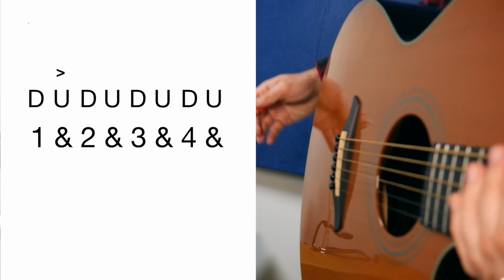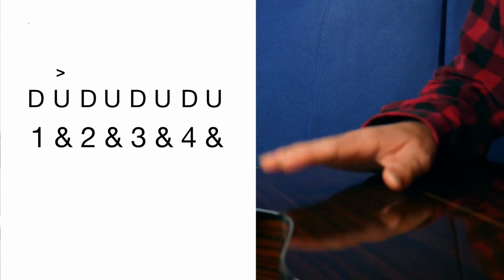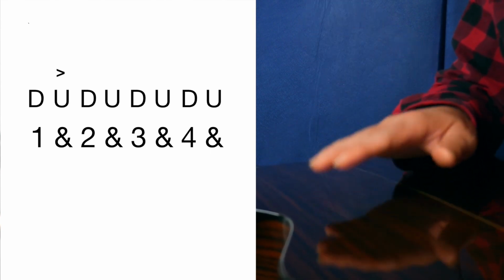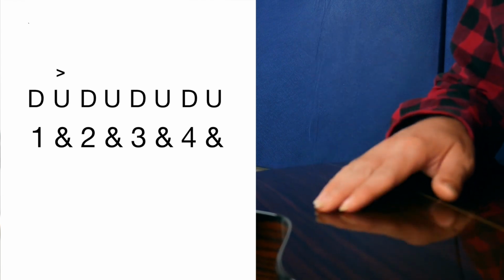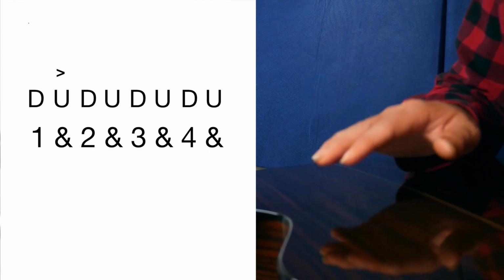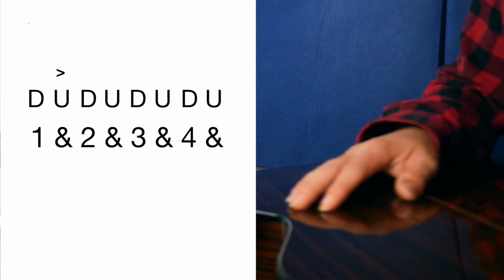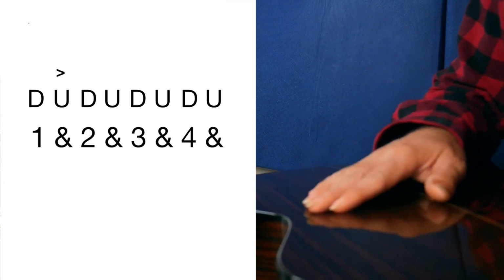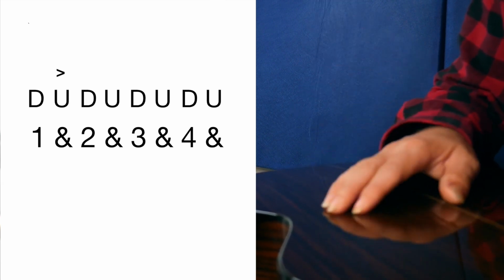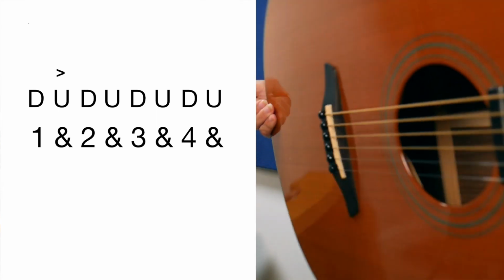So, another way that you can get into this is just turning the guitar over like this and just tapping the rhythm. One and two and three and four and one and two and three and four and. Slow down, maybe. 1 and 2 and 3 and 4 and 1 and 2 and 3 and 4 and. So you may need to go really slow to really get that.